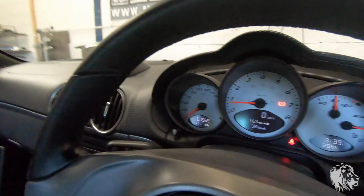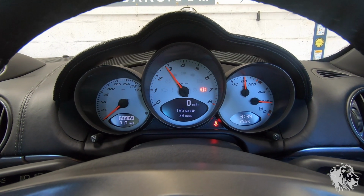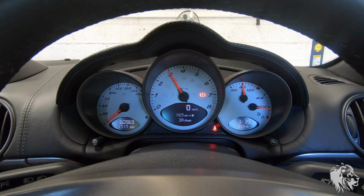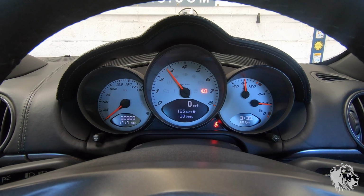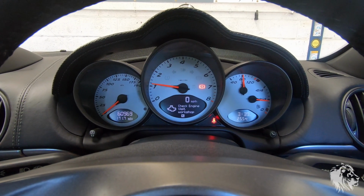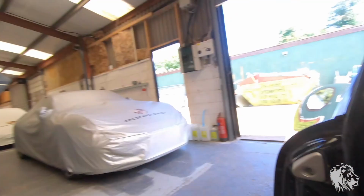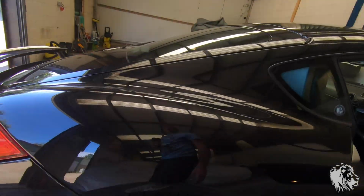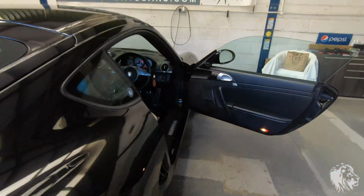So check your car. It's quite easy to just do what I've just done, which is literally just in neutral, hold it at 3000 RPM. Actually 2900 RPM seems to be it. See there, it dips the revs itself, so it dipped to around 2000, and now it's basically only firing on a couple of cylinders. It's shut down some of the cylinders to protect them. It thinks it's protecting them, but actually it's not. And it basically loses power, and when you're on the motorway that can be quite scary.